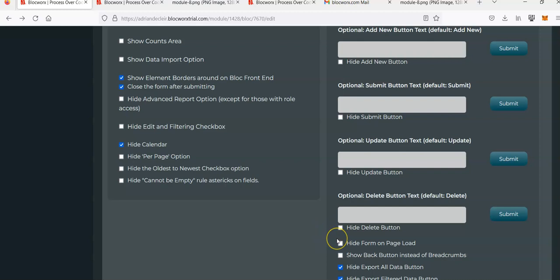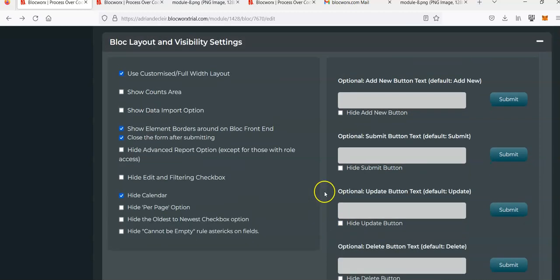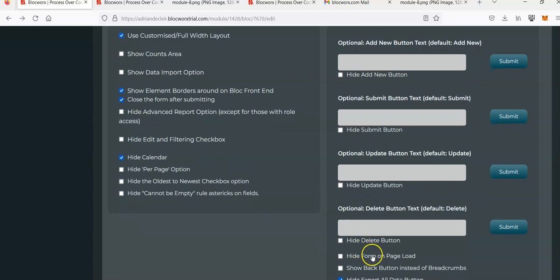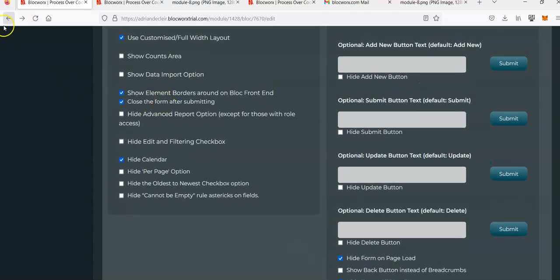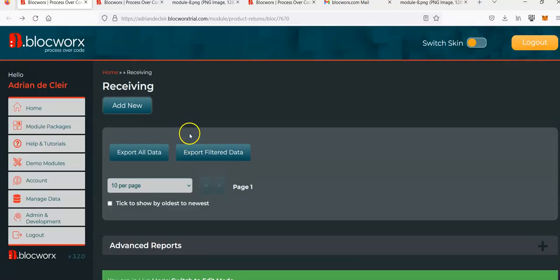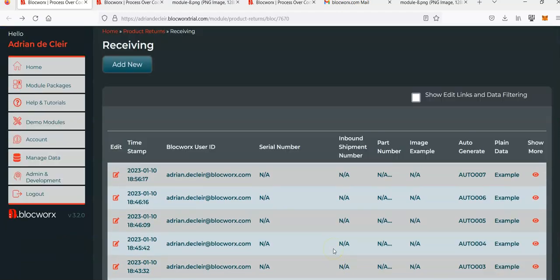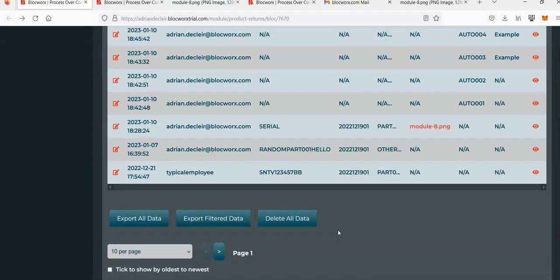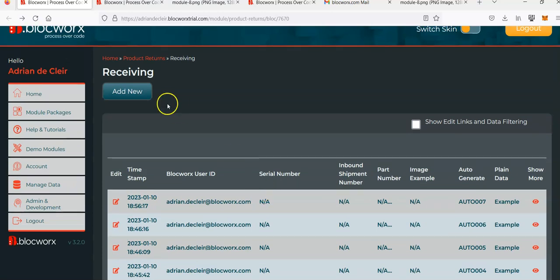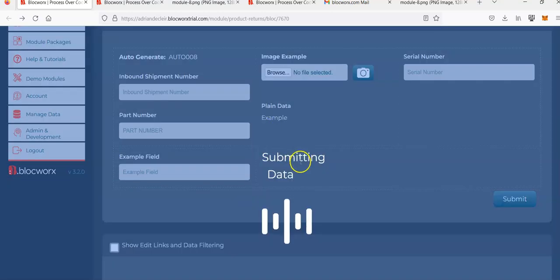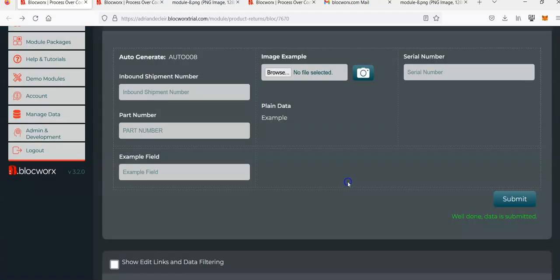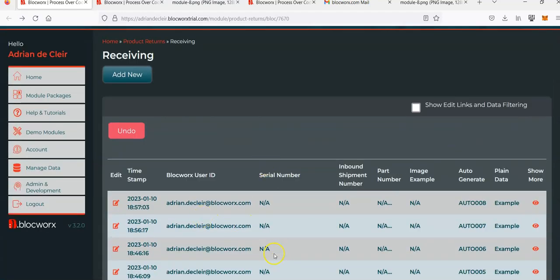So there's another setting over here, which is in our visibility layout, which is hide form on page load. I guess it's good to see that because it's actually related to closing the form after submitting, in the sense that when I load the page now, there's no record, there's no form, which can be nice for some people. They want to see the records just, and then you want to do your add new record, whatever, press submit, and then that closes the form again, so you're back on track.